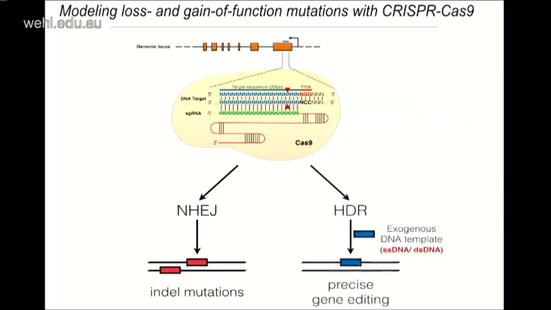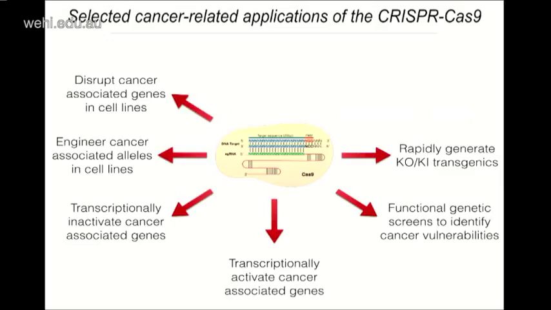If you provide a homologous recombination donor sequence, you can transfer mutations from that sequence into the genome at that site. And this technique has been used now over the last few years to do many, many very important studies in the cancer world to create new strains of mice, ES cell variants, cell-based experiments, lots of screening being done. It's a very exciting time using this technology in cancer research.